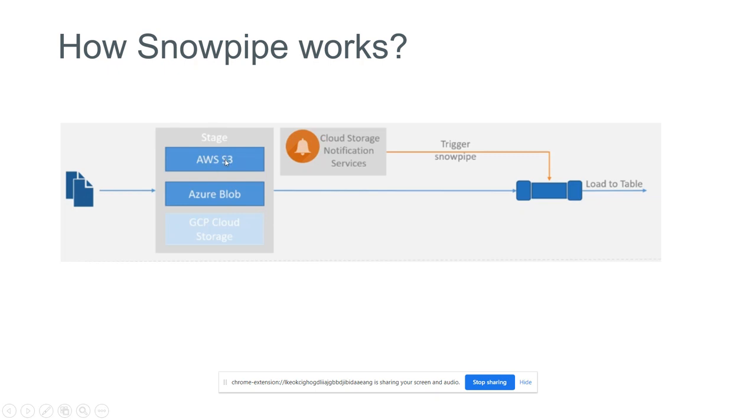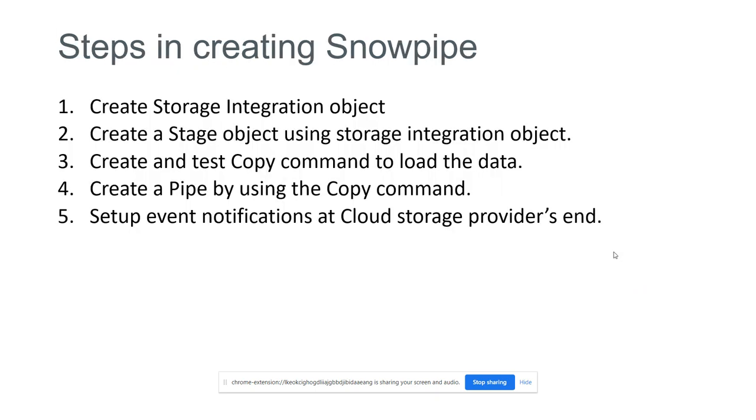S3 is Simple Storage Service, right? Like that we have notification services. We have to create one notification service between Snowpipe and AWS, so that whenever a file appears in the AWS S3 bucket, immediately one notification will be sent to Snowpipe. Then Snowpipe will understand a file is ready to be loaded from AWS S3, and it will fetch that data file, process that file and load it into a table. So this is how Snowpipe works in Snowflake.